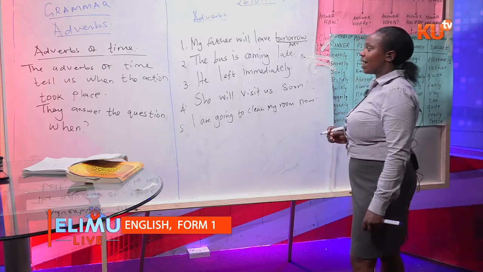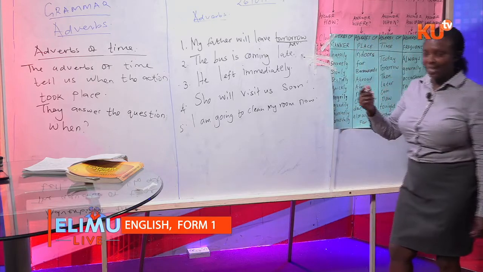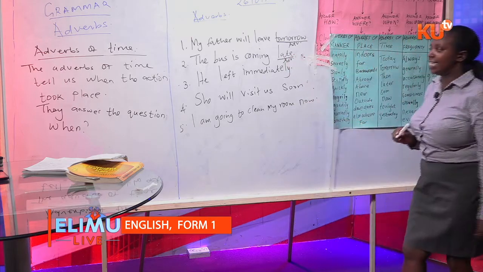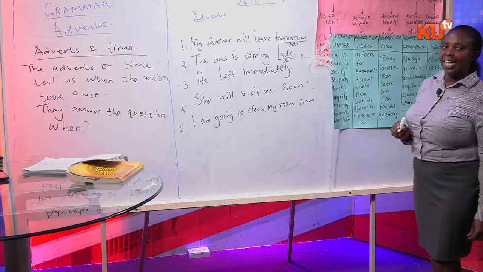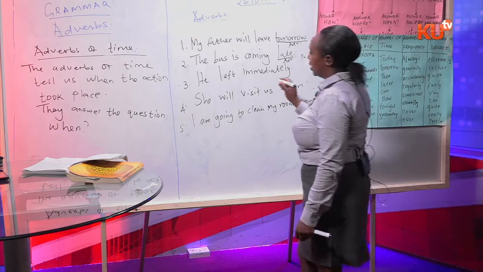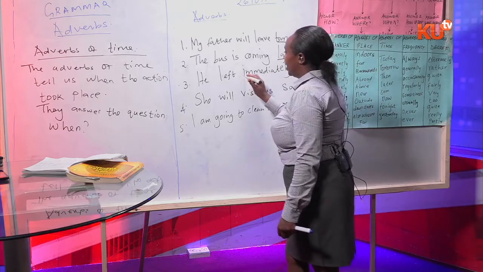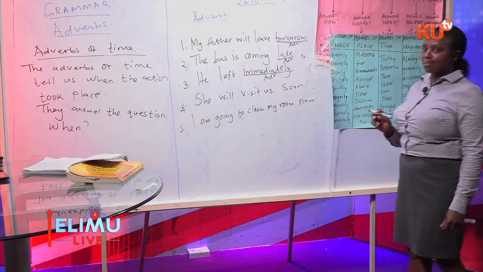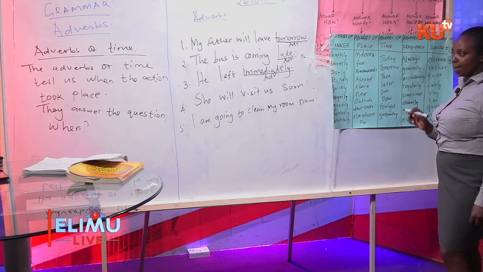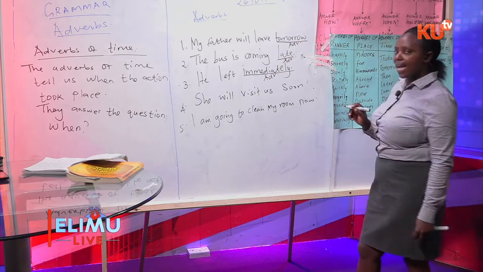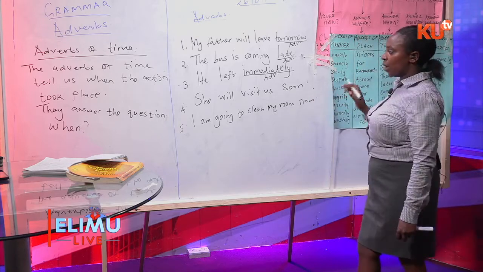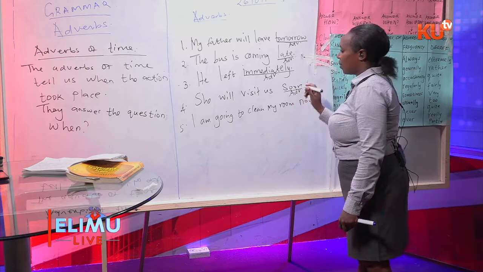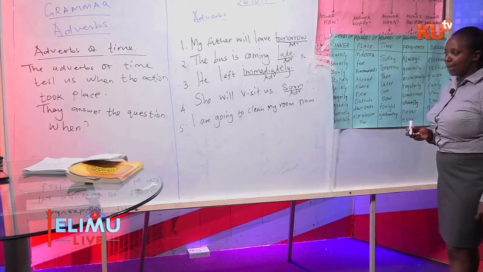The bus is coming late. When is the bus coming? Late. Therefore, our adverb of time there is late. He left immediately. When did he leave? Immediately. Therefore, immediately becomes our adverb of time. She will visit us soon. When will she visit us? Soon. Therefore, soon becomes our adverb of time.